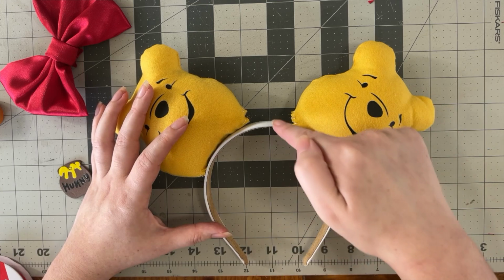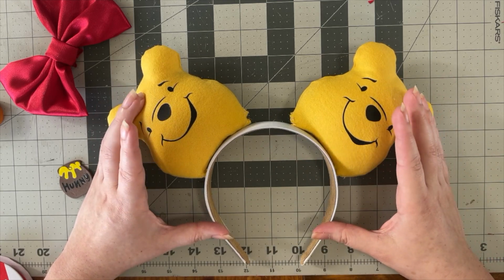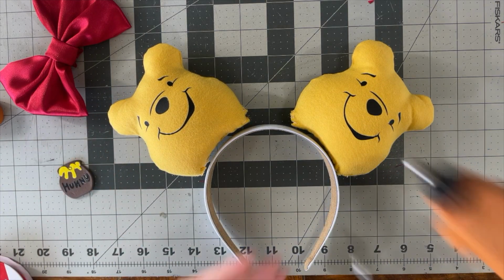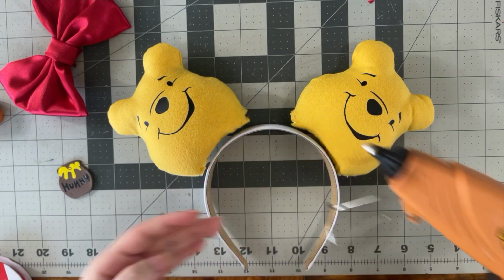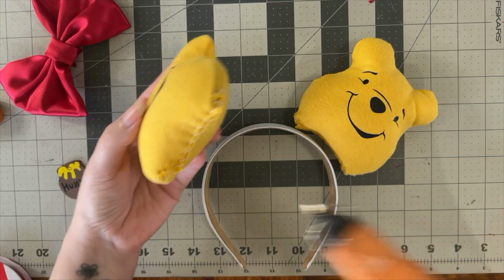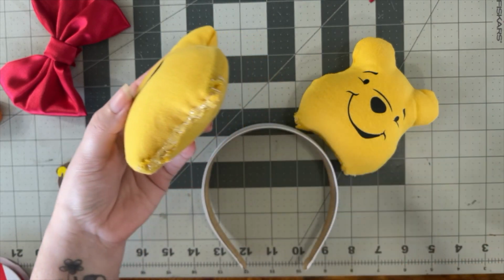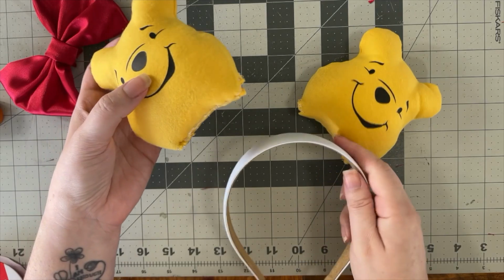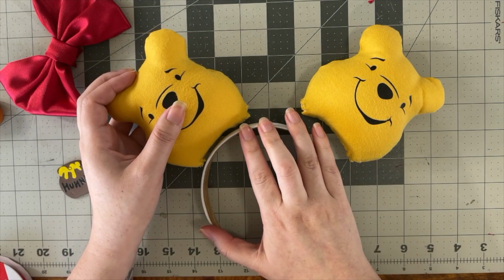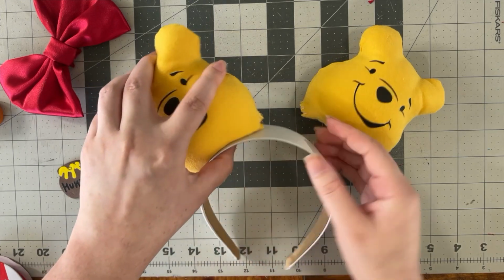What I like to do is line it up with my mat so that I know where the center point of the headband is, and then just eyeball it from there, making sure they're centered. And I do have those guides to go off of as well. Once you know where you want them placed, it's time to go in with the hot glue. You'll want just a bit here. You don't want any seeping out. So don't do a super thick line, and also you want enough that will secure it.